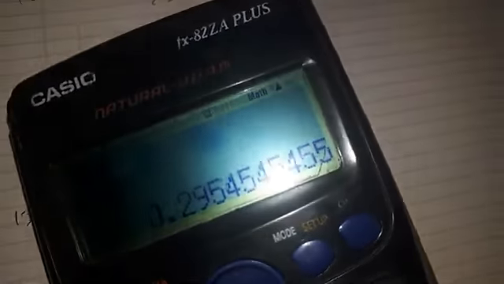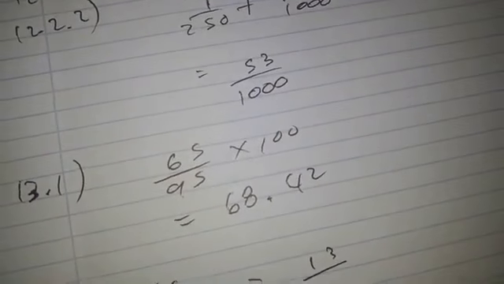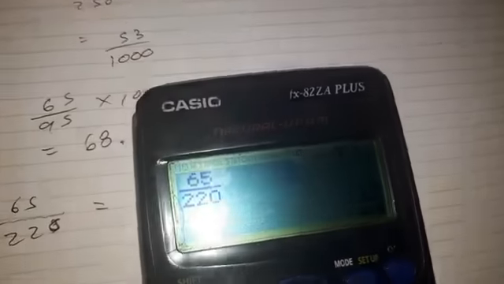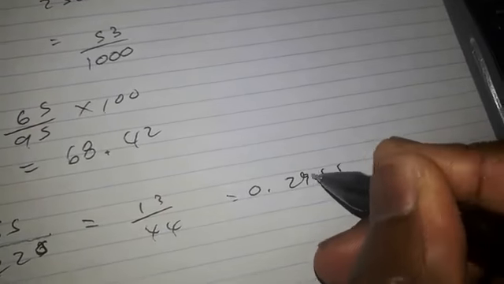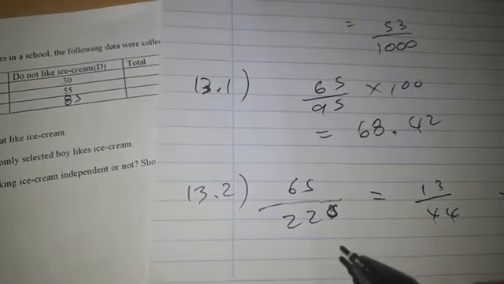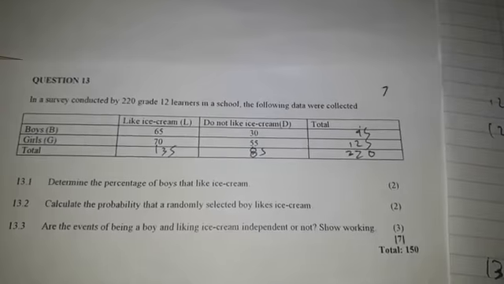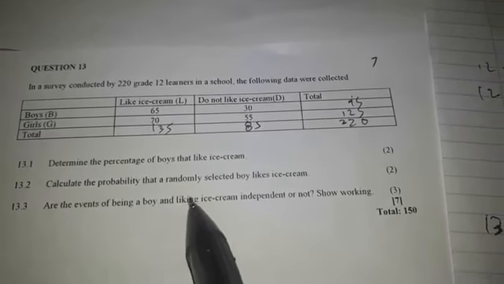0.29, of which we can round it off. We don't have to round. This is quite a big number, so let's just simplify it first. Let's see if this simplifies: 13 over 44. Yeah, I would just leave it like that. With probability, they usually want more decimals than usual, so you can round off to 4 decimal places here. This is going to be 0.2955. This is okay because, you know, probability is like a special child. So 3 marks.